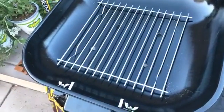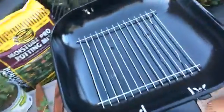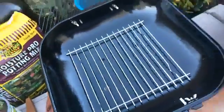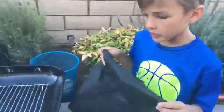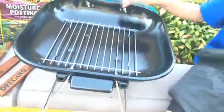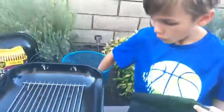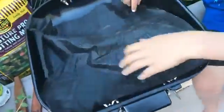And then the first thing that needs to be done is to place some rocks for drainage. But Ripken had a good point. He actually wanted to use some landscape fabric. And why is that, Ripken? Because I don't want the dirt to get through this after you put on the rocks. Correct. See, they're my kids. They know how to garden. So we're actually going to put a layer of landscape fabric.